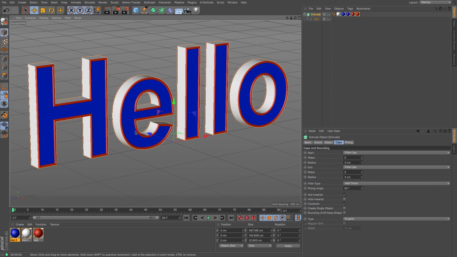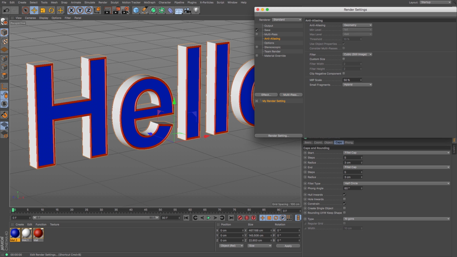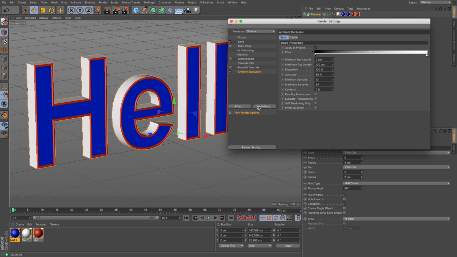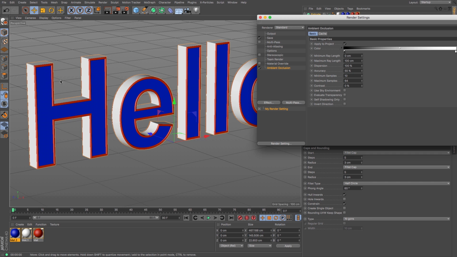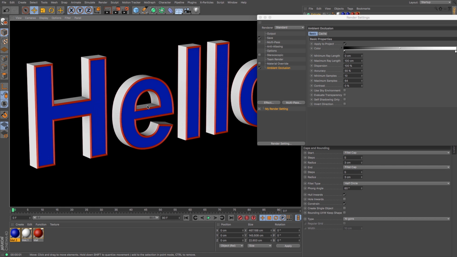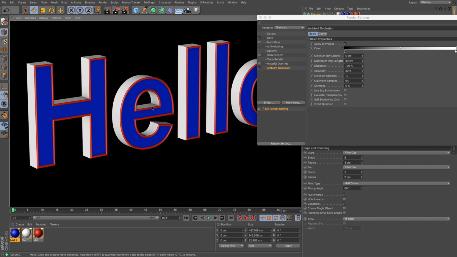A real quick one, if you want to have just a bit of shading in there, is you can go into the render preferences, which are here, the render settings, and go to effect and choose ambient occlusion. And this will just add a bit of shading onto the curved parts of the surfaces, and it adds a bit of interest. So have a look what it looks like, just bang on, and you can see we've already got detailing coming in there. And you could either leave it like that or mess around with some of these settings just to change how this is. So I've got a nice bit of detail going there.